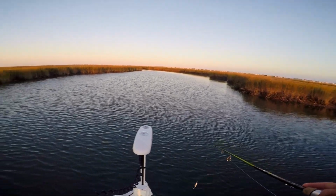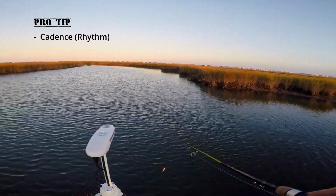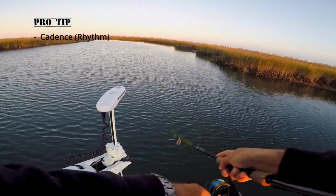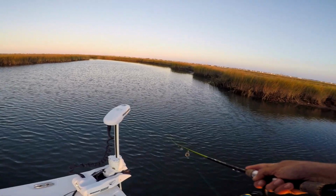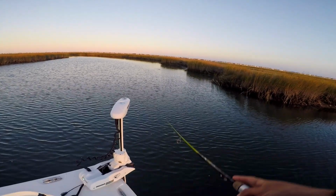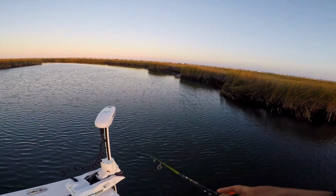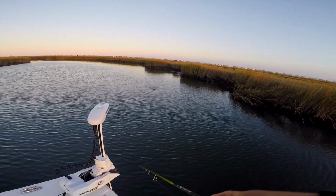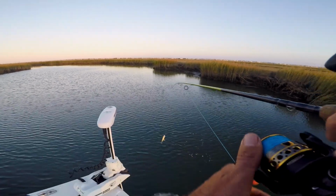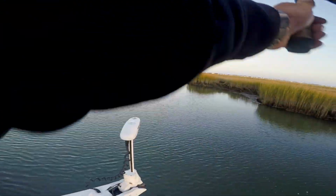My big thing with a popper or any topwater lure is cadence, the rhythm. Oh, there's a swirl right there. So the rhythm, whatever you got, whether it's fast or slow, once you do it, stick with it, because that allows them to hone in on it. Whether they're underneath it, looking at it, they're timing when to strike. So if all of a sudden you change it up, and that's when they were going to strike, you speed it up, you pop it right out of the mouth.